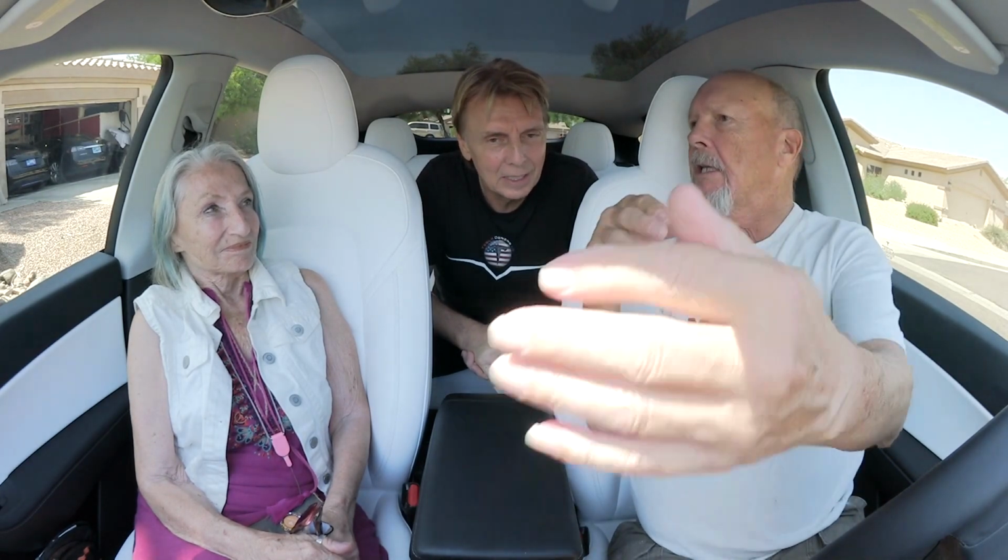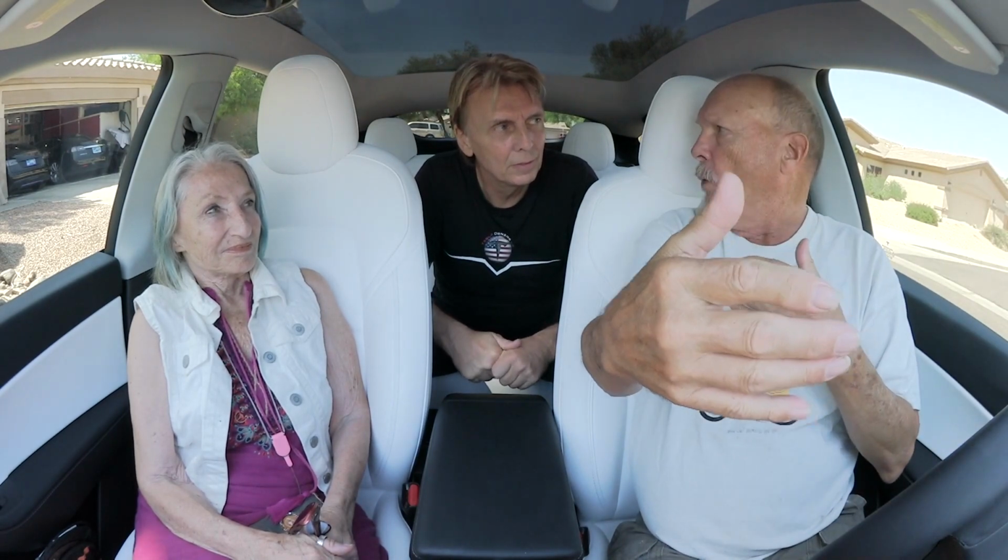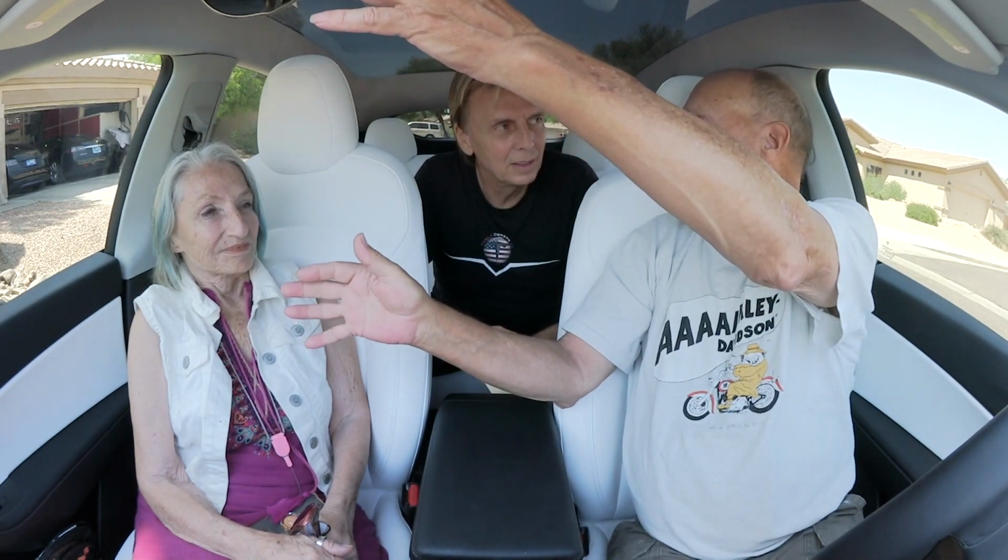Oh, yes, yes. Because you can set the length behind... Yeah, so if you're on cruise control at 75 and you come up on a vehicle and you have the length set at four car lengths, when you get within four car lengths, it slows down automatically. And it follows that car until that car moves out of the way and then it accelerates back to 75. Yeah. That is absolutely the best. It's also really relaxing to drive.